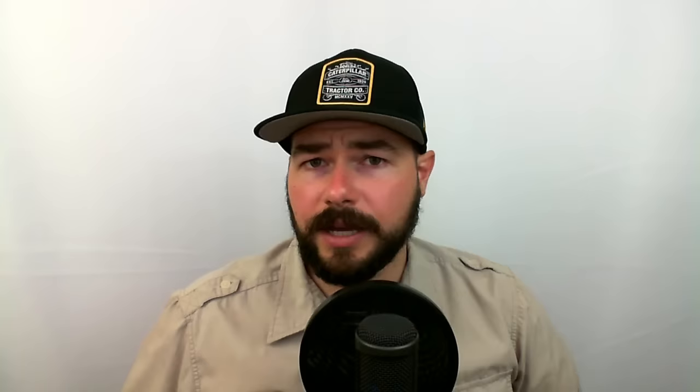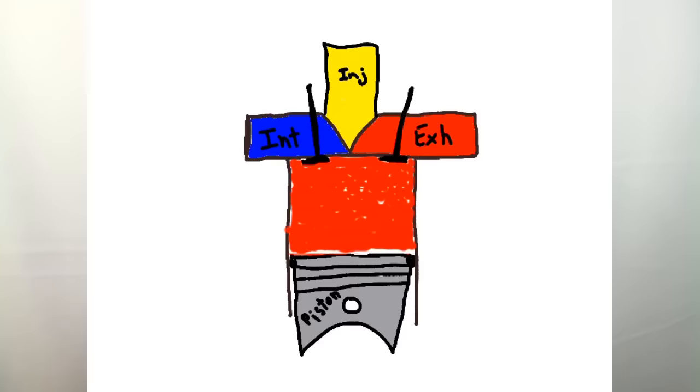That's what we call the four-stroke cycle — we just figured it out: intake, compression, power, and exhaust. There is a simpler version called the two-stroke cycle, but those run dirtier and you don't see them much anymore, so we'll save that for another video. We now have our engine. You've just created your first diesel engine: a piston, cylinder, valves, a nozzle to spray fuel, a crankshaft, and a connecting rod. Those are basically the major components that Rudolf Diesel invented.